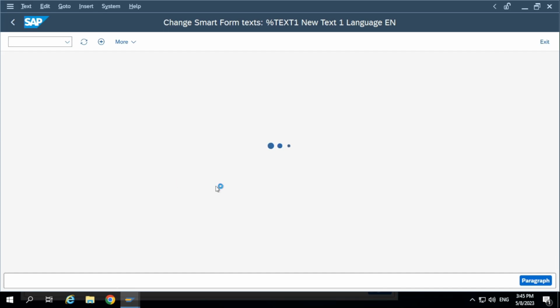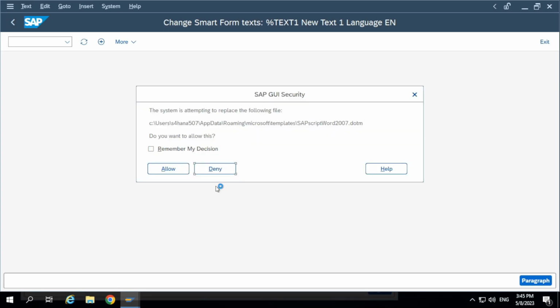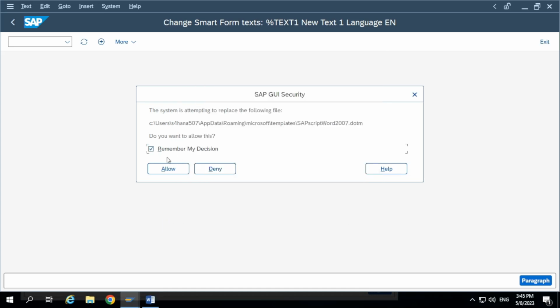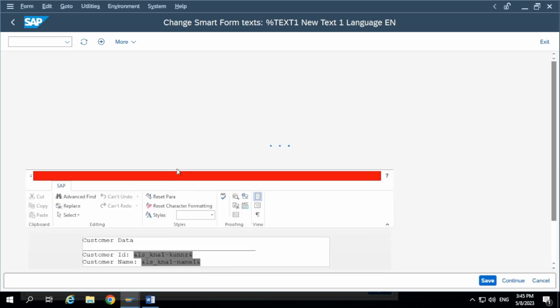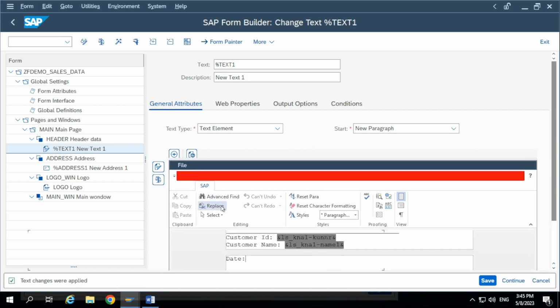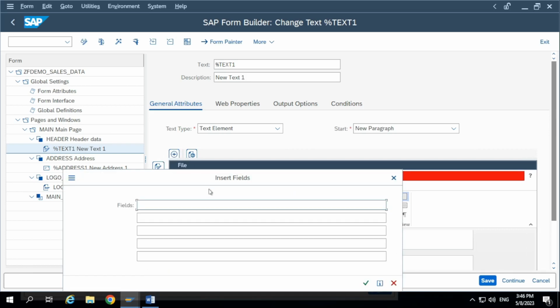To print the default date and default page number, we have system variables. In SAP ABAP, what is the starting name for system variables? SY hyphen. Here we have SFSY.